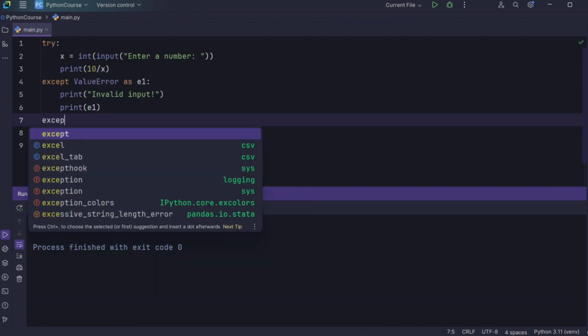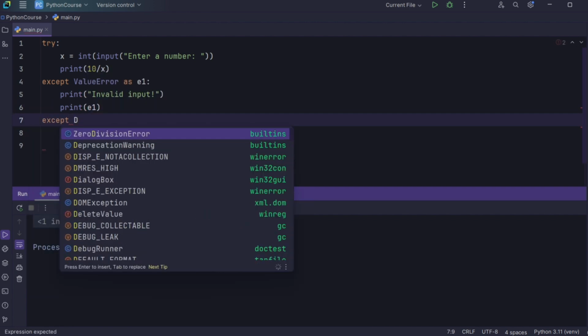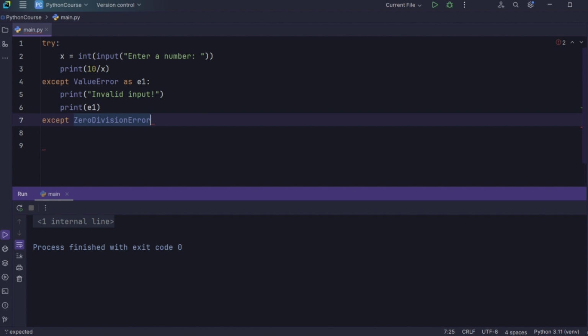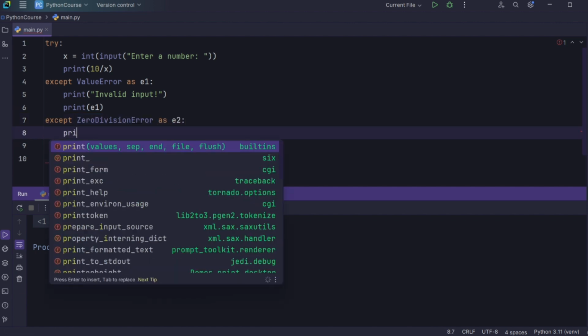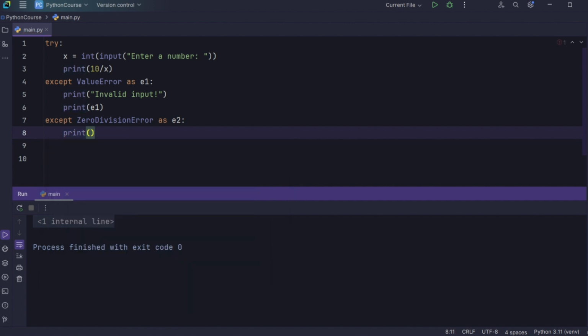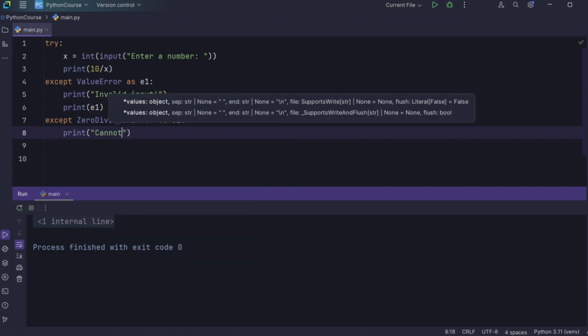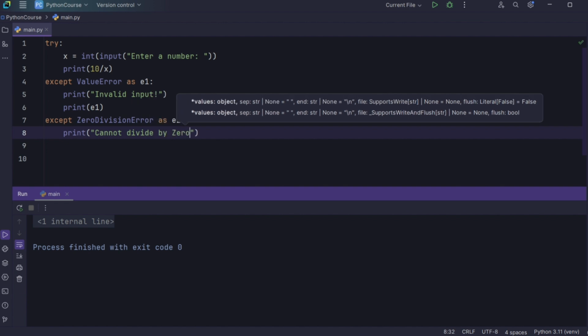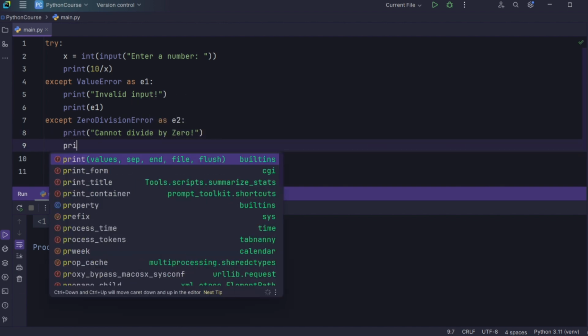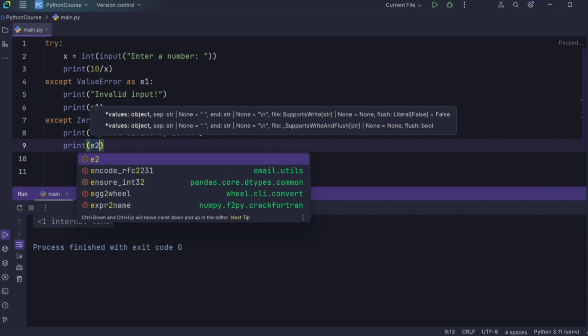Also, we can get a divide by zero exception, which is called ZeroDivisionError, as E2. And we'll handle this zero division error exception by printing "cannot divide by 0". And we'll also print the exception object.